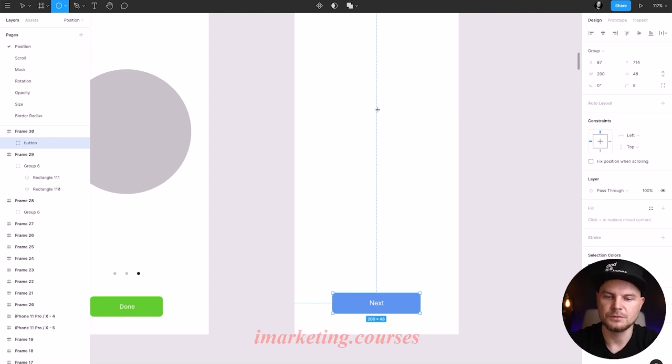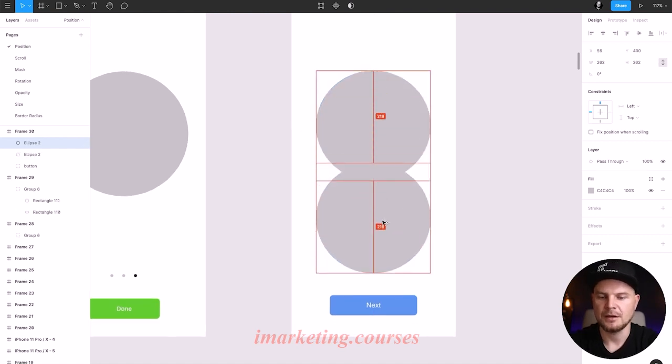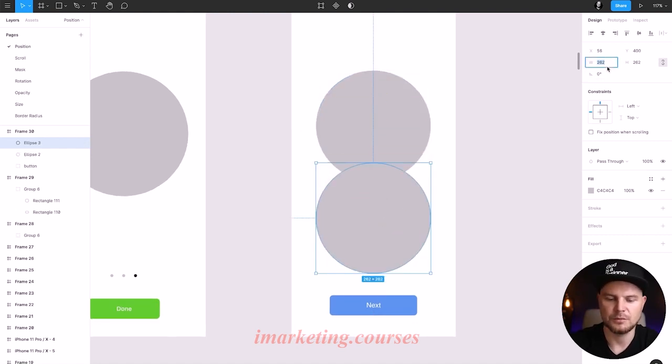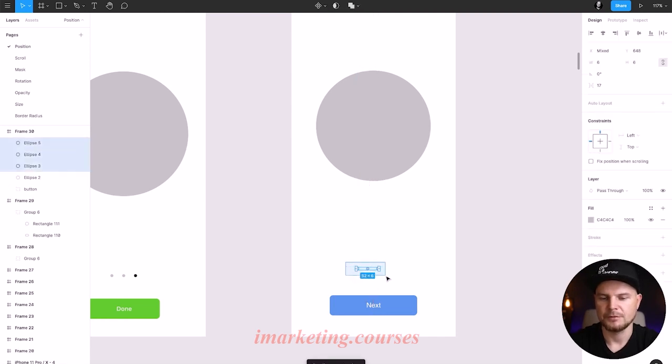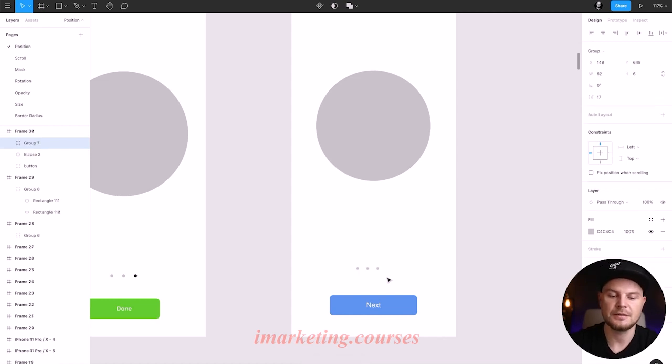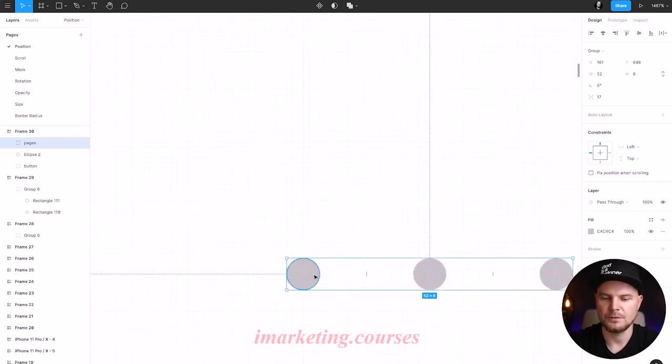Another thing that I'm going to do, so we'll have the place for our circle here. I'll press Option H, so it's in the middle of the screen. I'll create another circle somewhere here that will be maybe 6 by 6. Perfect. This will be our slider at the bottom, like pagination. I'll create a couple of them, group them together as well, because these are pages, and we'll call them pages. And we'll move to the middle.